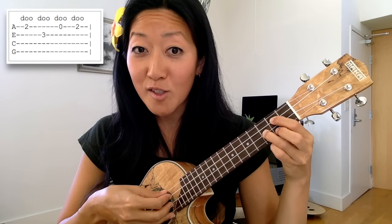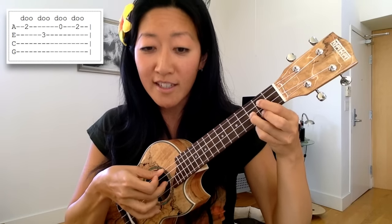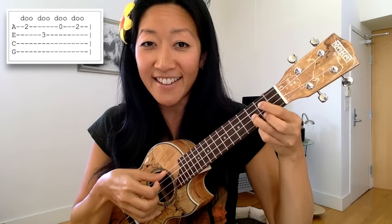If you know how to read tab, then it's really just a matter of being patient, getting the left hand to work, the right hand to work. The left hand has to pick up fingers at certain times. The right hand has to pick the right string at the right time. It's just getting patient and working out all of that timing. So practice slowly, just like that, until it all makes sense.